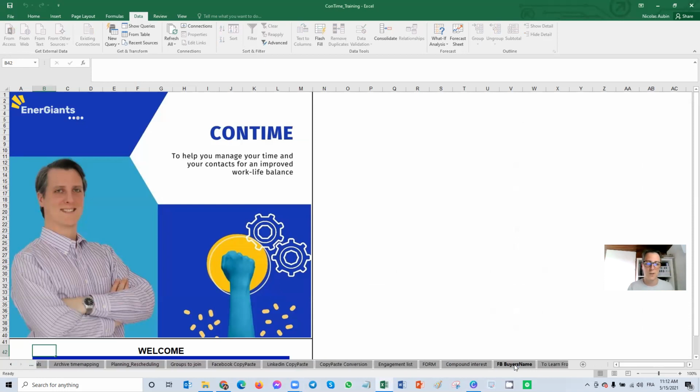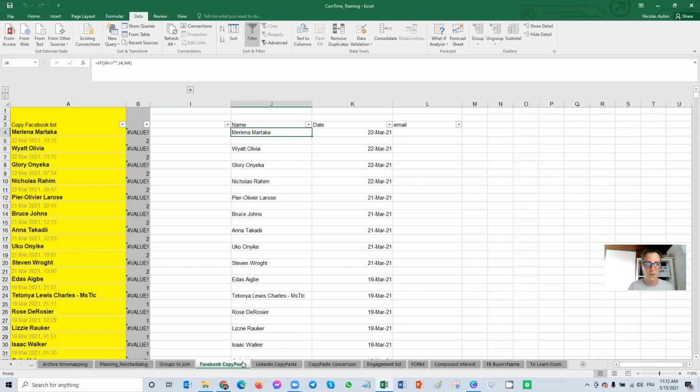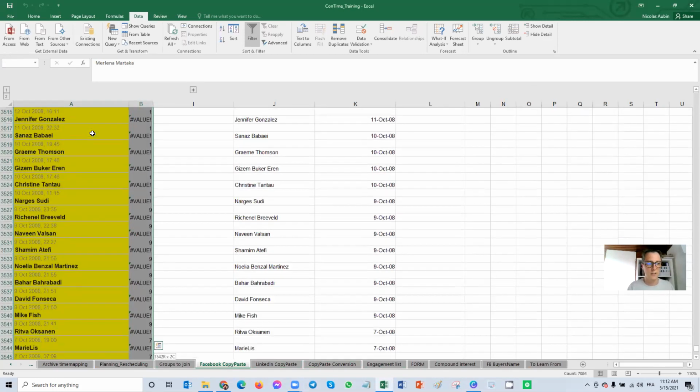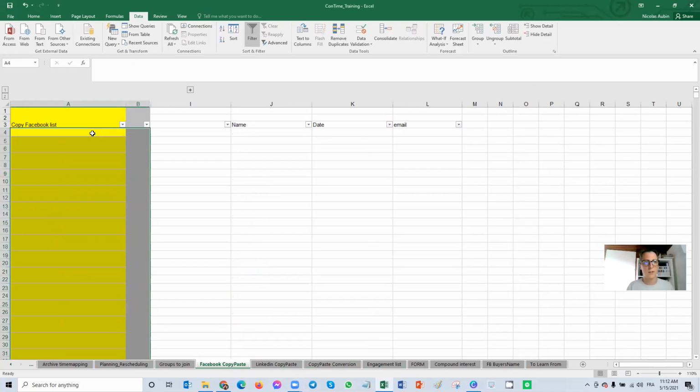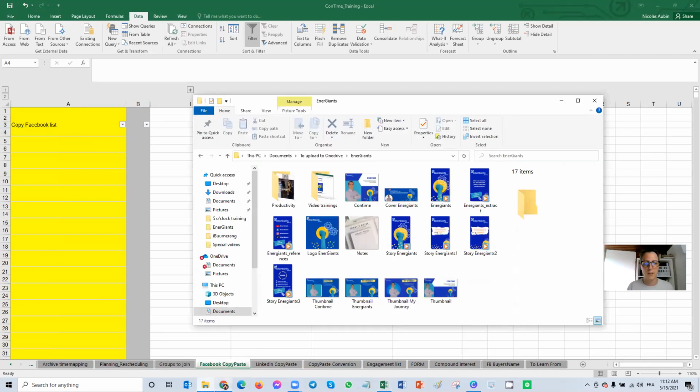One of the tools that I'm using right now is when I'm going to this Facebook thing, a copy of the Facebook list. So here, if I can delete everything, there's nothing to worry about. When I get this list from Facebook, I'm going to be pasting it here. And because I've been adding some formulas and things, this is going to come as a clean file. You're going to understand why I need to do that.